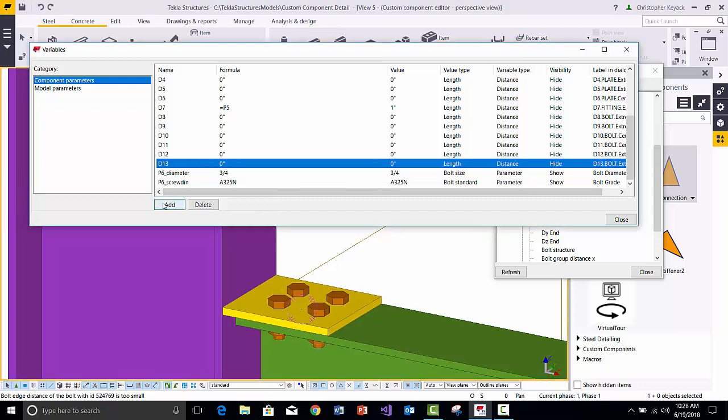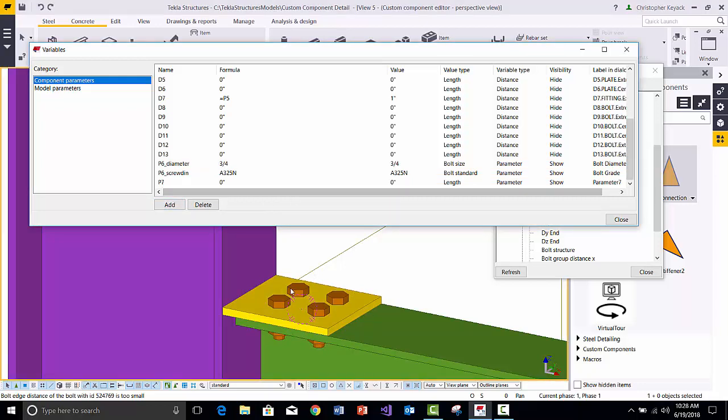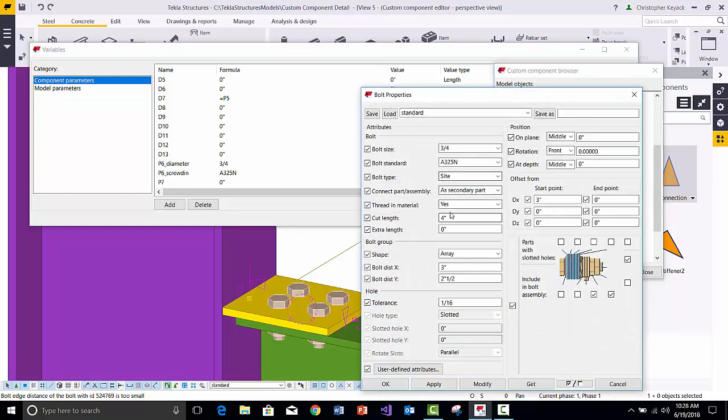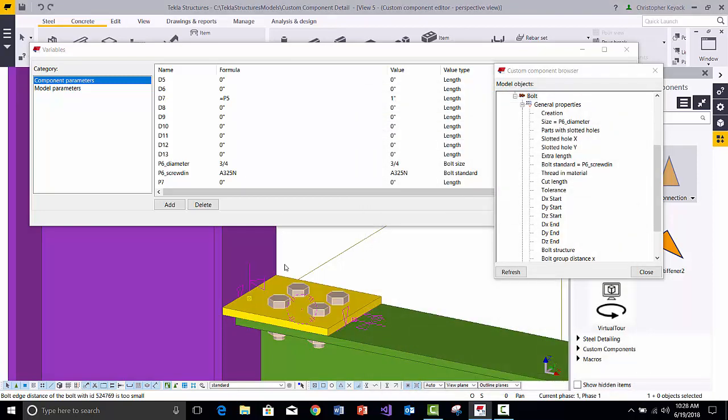Okay, so let's do that cut length that we were talking about. If I go in here, the cut length was too small for that really thick plate that we had. Now, as a good rule of thumb, I'm going to make the cut length the total thickness of the two plies multiplied by 2, or 1.5. I'm going to go by 2 because that'll make sure that the bolt is completely covered there.